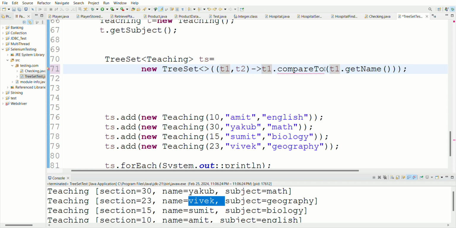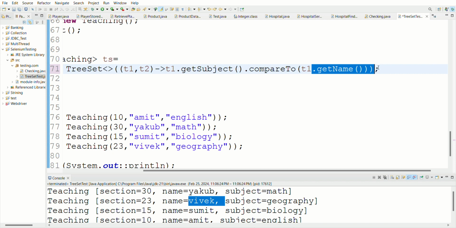Now I want to compare with all the subjects. Let me compare: get subject, compareTo, dot get subject. Now you can see when I write this, it is giving a compilation error.